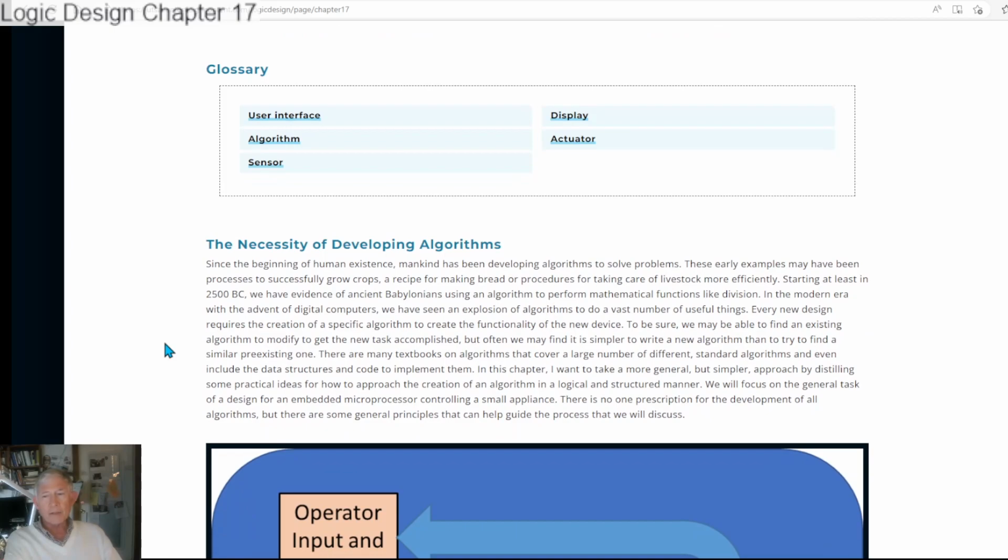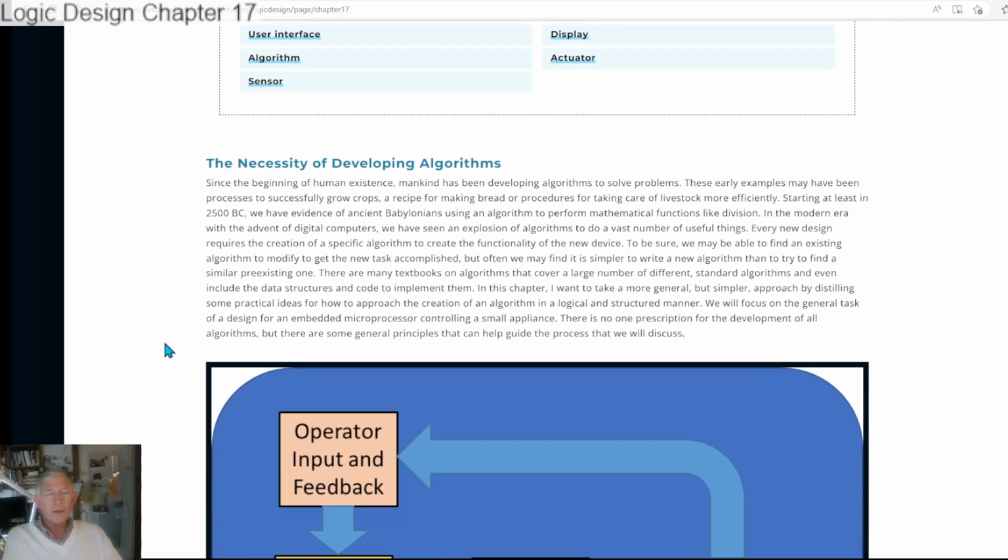since the start of mankind, humans have been developing algorithms to solve problems. When they wanted to build the pyramids, they had to figure out how to do it. And interestingly, we're still trying to. There's been a lot of debate and research invested in trying to really get a grip on exactly how they did it.